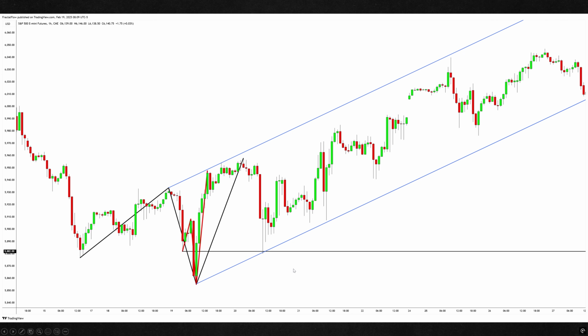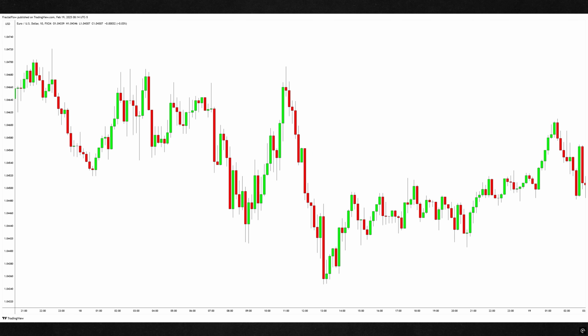In any case, we can see that there are multiple ways of catching the pullback, and we can also see that this trade idea was successful. Ideally, the correct stop loss is just below the lowest low of the larger non-failure swing in this case. We move on now to another example, now in the 10-minute time frame of the Euro USD.